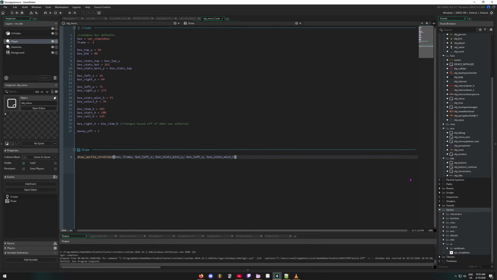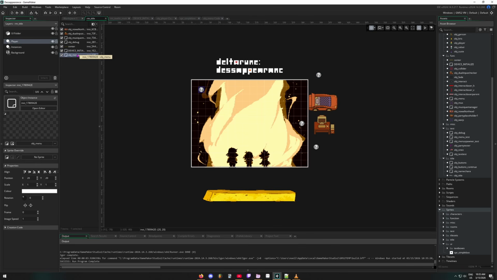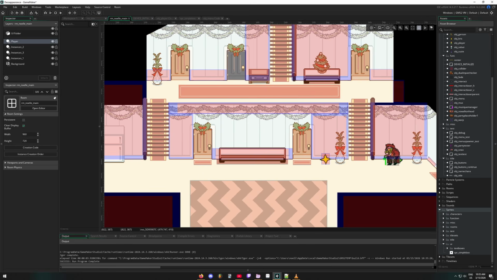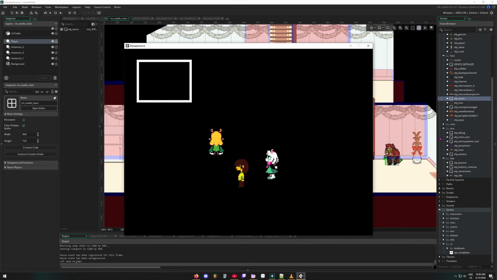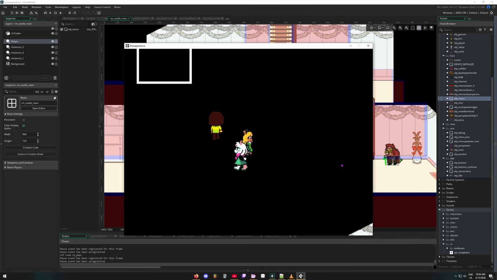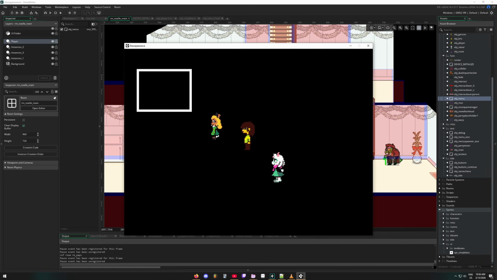The only thing is that it's currently only basing its position from the coordinates 0, 0, which means it won't move when we do. So in order to test if it does, let's move the object from the title room to a room big enough that we can move around, and that the camera will also be able to move around and not just be a static shot. Alright, so if we run this now and go into our room, the menu doesn't show up unless we go to the top left of the room. To fix this, we need to add an X and Y offset to the position of the box so that we're adding all these values from the top left of the screen and not the top left of the room.